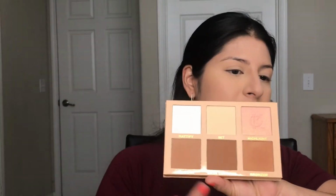Okay, so now for bronzer, I'm gonna be using these two colors together. I'm gonna be using this brush from $1 Billion Brushes, and this is the contour brush. So I like to get the bronzer shade and the contour shade, that for me is a really warm tone bronzer.